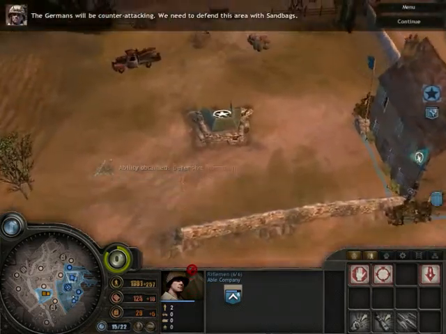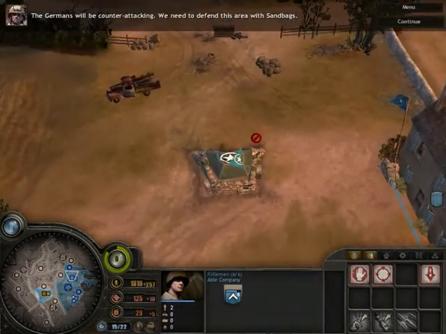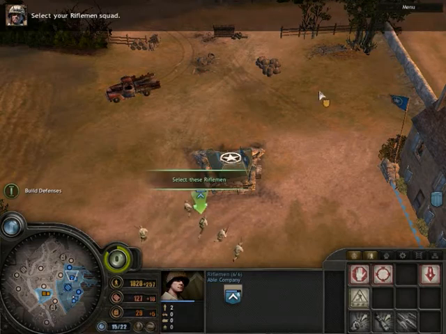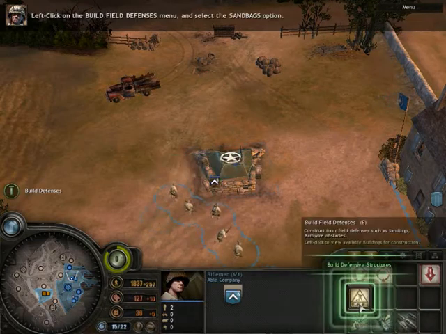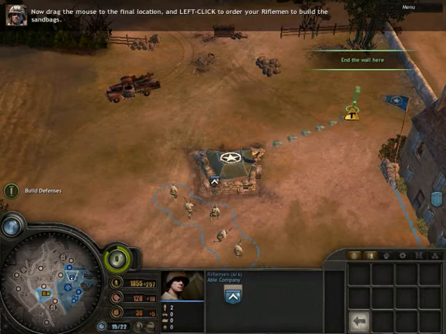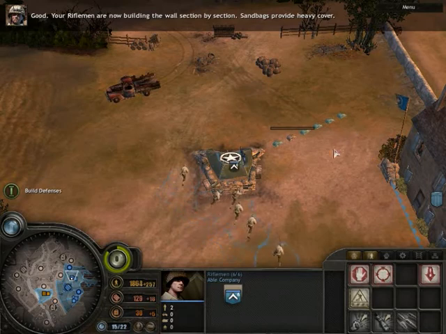The Germans will be counterattacking. We need to defend this area with sandbags. Really? Select a sandbag. Left-click on the first field. Left-click at the indicated location. Now drag the mouse to the final location. There you go. Riflemen are now building the wall section by section.